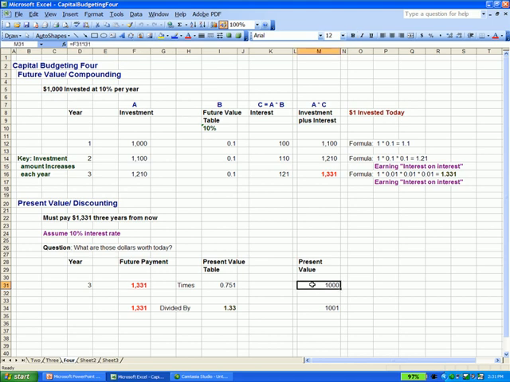So what we figured out is that we have to have $1,000 today. And that's the same thing as $1,331 3 years from now at a 10% rate. Or in other words, if we invested the $1,000 at 10% for 3 years and we compounded the interest, we'd end up with $1,331. Another way to get to the same figure, again, this is with rounding, is to take the 1,331, divide it by the 1.331, and we're going to get a present value, with a rounding of a dollar, right at 1,000. So we can take the future payment and divide it by the number from the future value table. So you can multiply by the present value number, or you can divide by the future value number, and you end up at the same place.